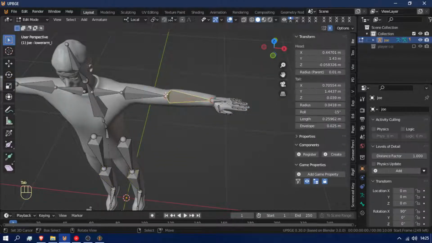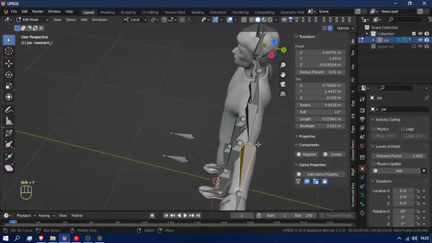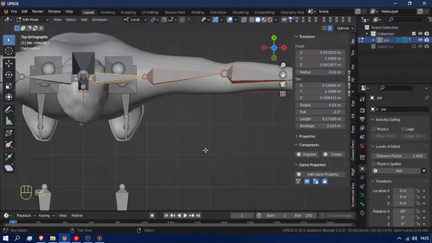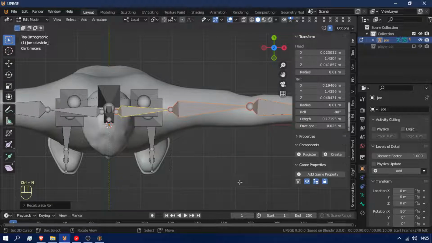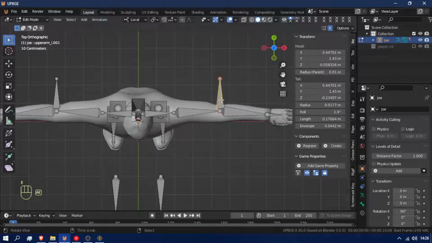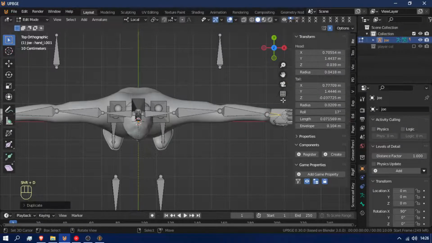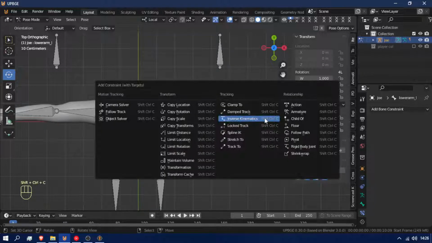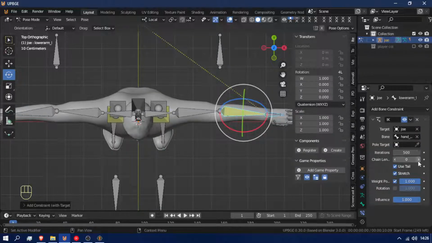So before I get started, I'm gonna make the pole angle for this right away. Also this as well. View axis and tab and make the pole angle and Alt P, clear parent, bring it out, Shift D, Alt P, clear parent, length, Control tab. That one selected still. Shift C, Control, Inverse Kinematics. Chain length of 2.